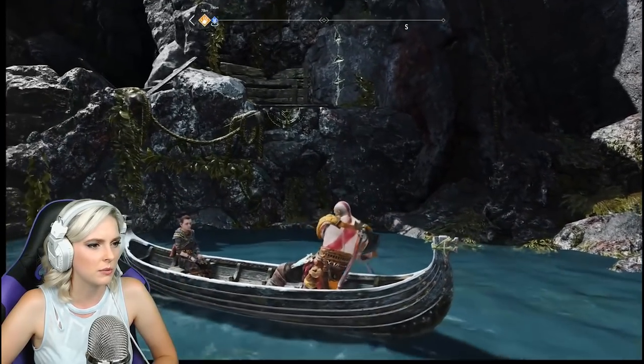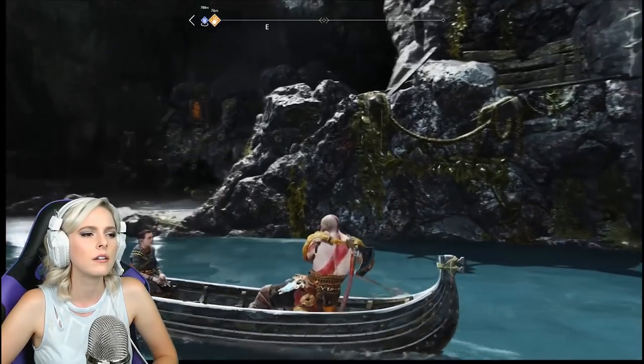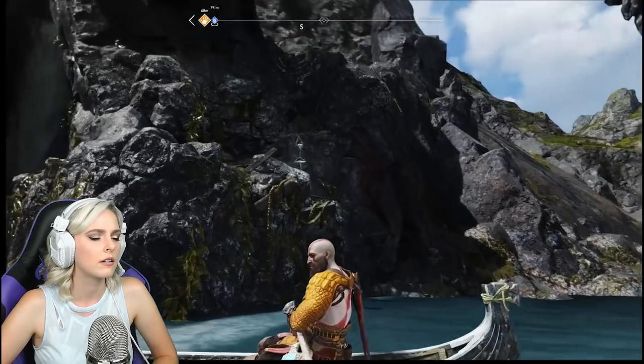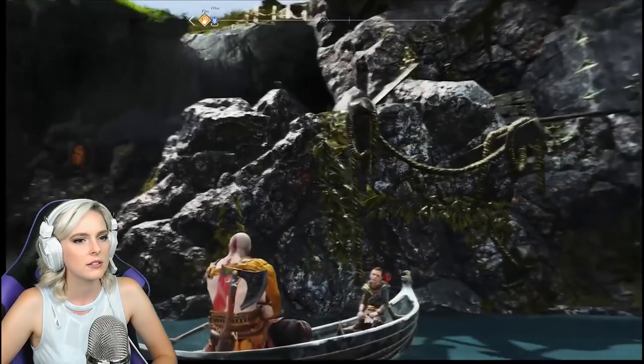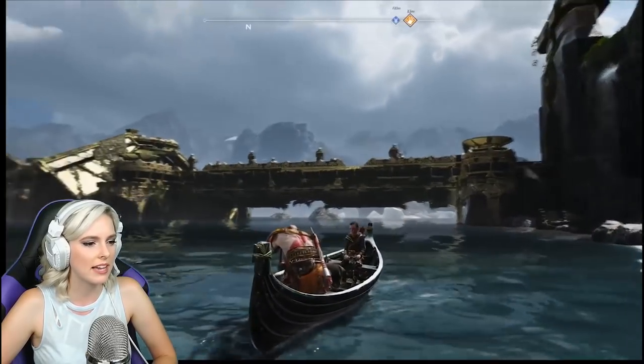What's the deal with this rope? I'm clearly supposed to come out on the other side of something because I can see some wooden boards there. So I feel like I'm supposed to break out from a tunnel. So I'm just gonna let that be for now.